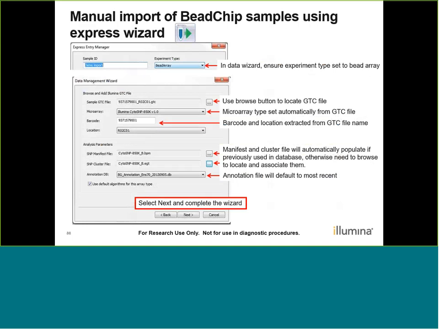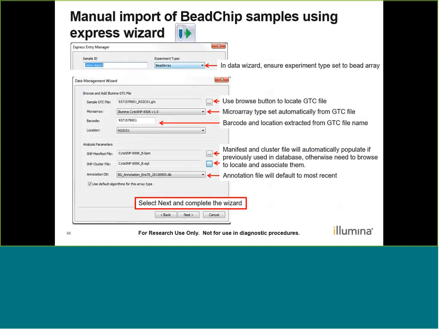So when you use the Express wizard here, you have just your sample ID. You need to make sure that you have the correct experiment type, and that's bead array. You need to browse to locate the GTC file. And once you've located the GTC file, the rest of these fields will be auto-populated: the name of the BeadChip, the barcode, the position on the barcode or the location.